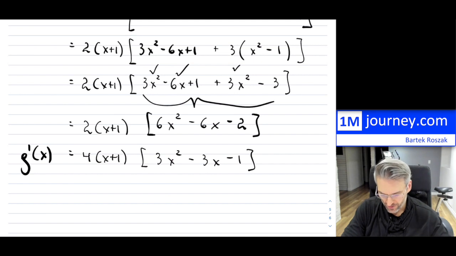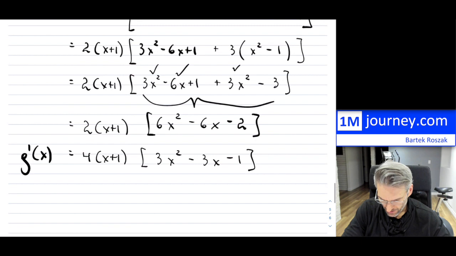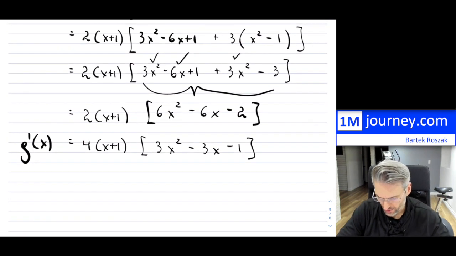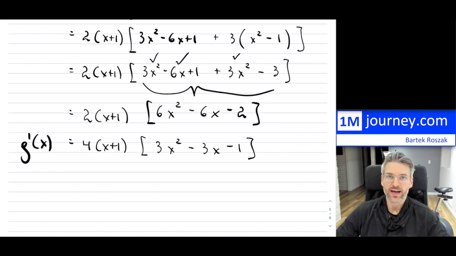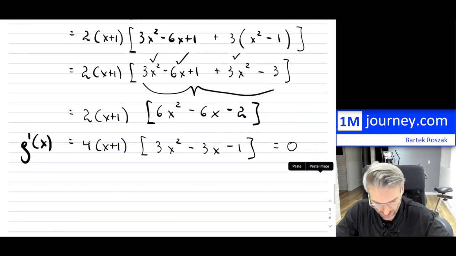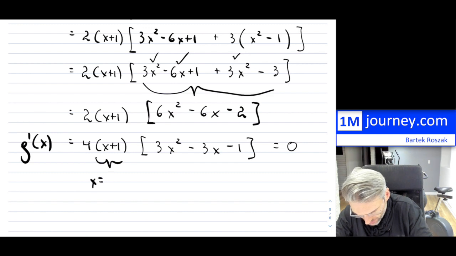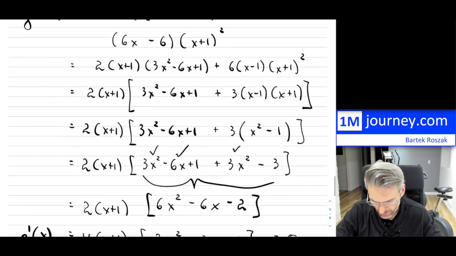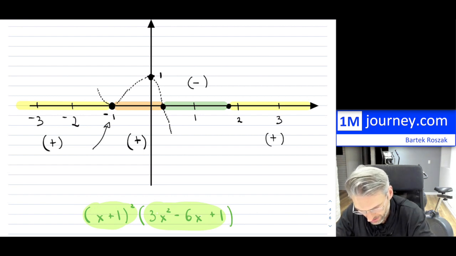So here's the derivative. It was a little bit of work, but I wanted to massage it out and then factor things out so that it's a little bit easier for me. So what I notice here with the derivative, if I now want to find the critical point, if I set this equal to 0 in this way, I will find that I'll have one critical point, where the derivative is equal to 0 at x equal to -1. Now notice at that particular point, we already kind of knew that this is going to happen to us.